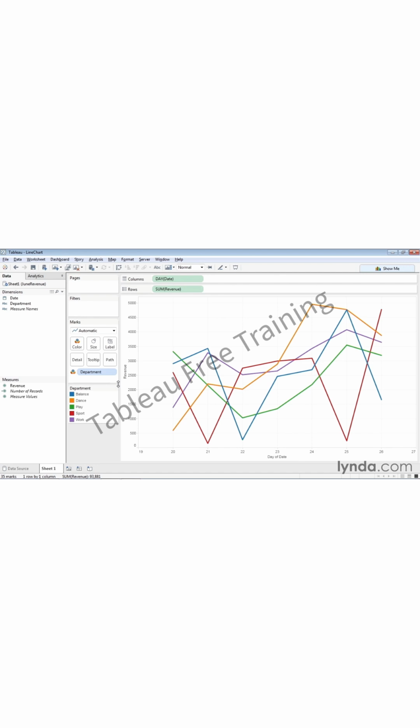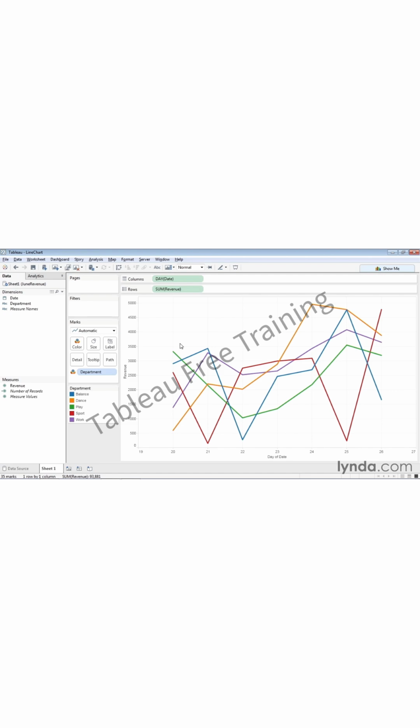But now let's say that rather than this admittedly rather confusing collection of lines, I want to see how much each department contributes on a given day. So what I'd love to do is have a line, a total that got bigger and bigger based on the contributions of each of these individual departments. And that's where an area fill chart comes in.